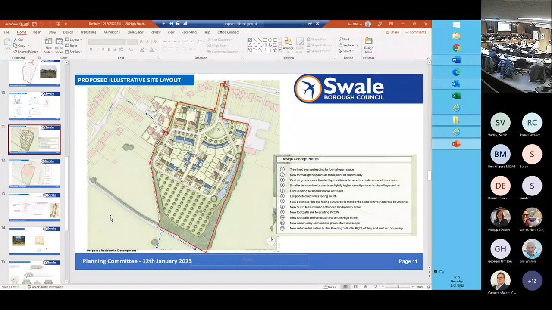We believe this major oversight, this miscalculation and the need to redraw the plans, throws the whole application into doubt, as this application is for access only. Local residents urge the committee, if they still feel inclined to approve this application, then they should have a site visit before their final decision is made. Thank you for your time and attention.